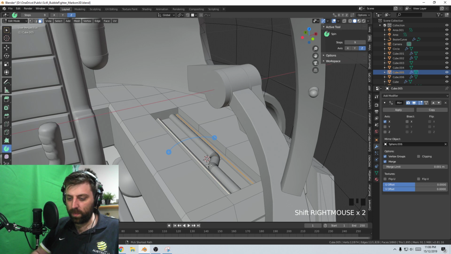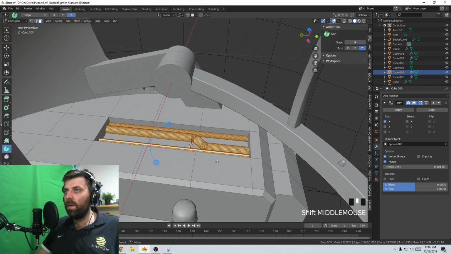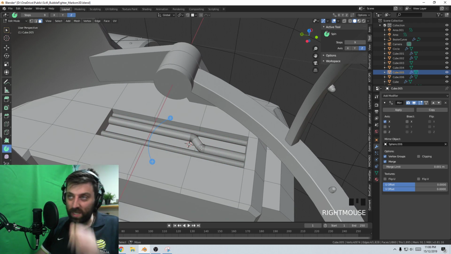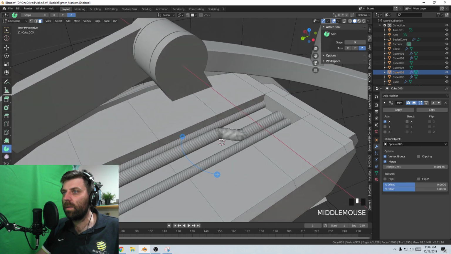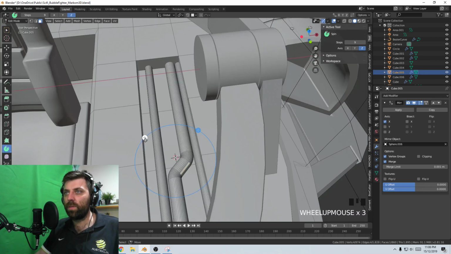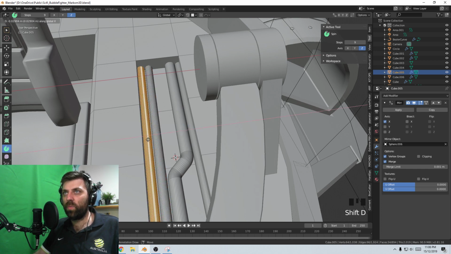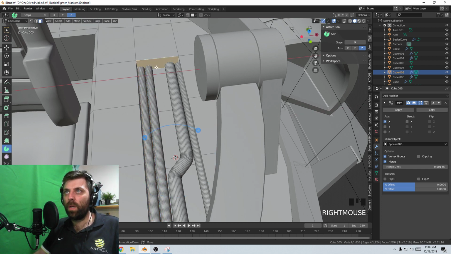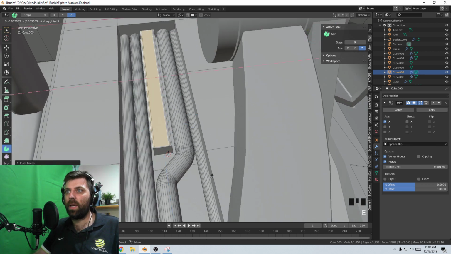Let's bring that up because it's not high enough. And we could do tricky stuff. Nah, I don't want to do tricky stuff. What we can do, actually, let's grab this. Let's bring that about there. I'm going to grab this, Shift D, scale. There we go. Put it about here. I to do an inset, scale.